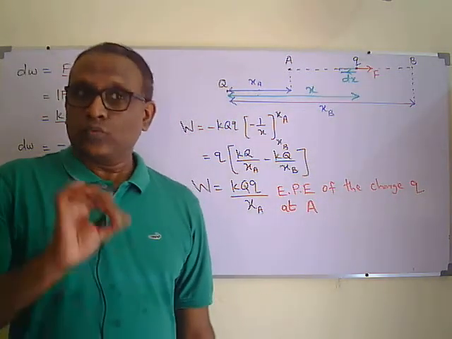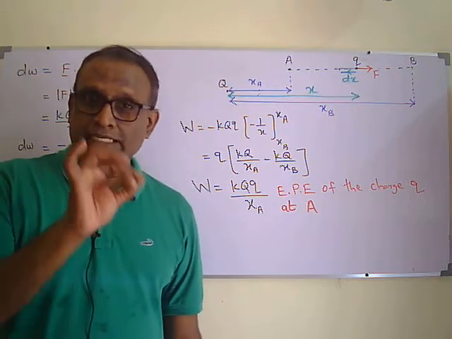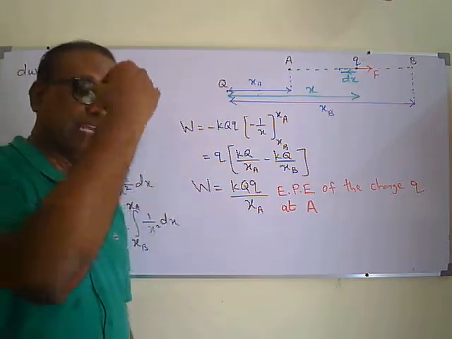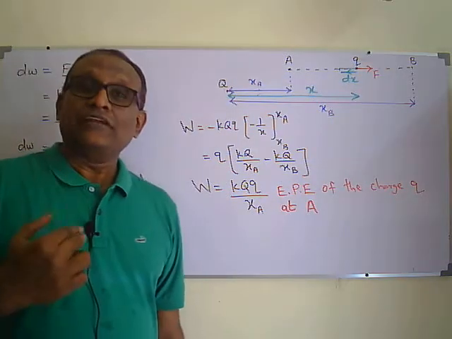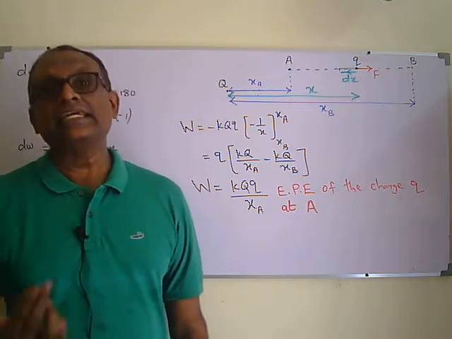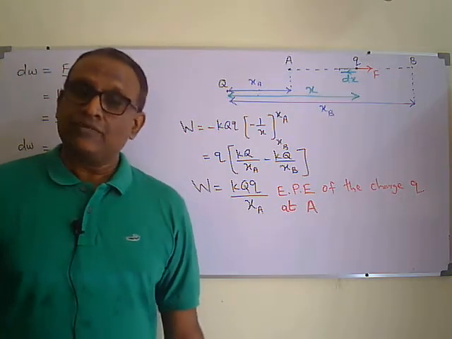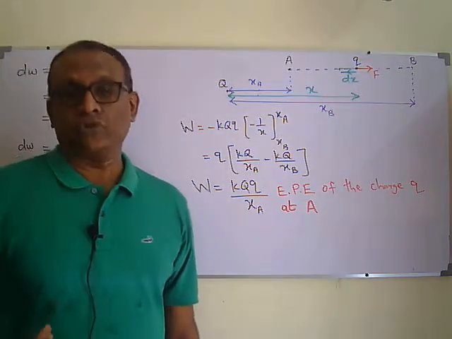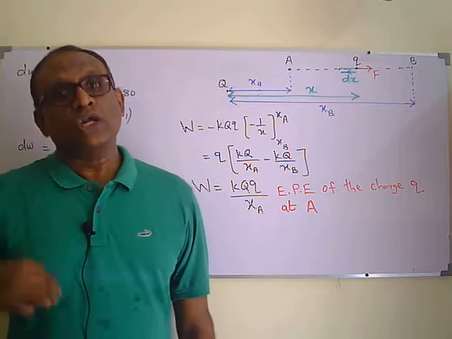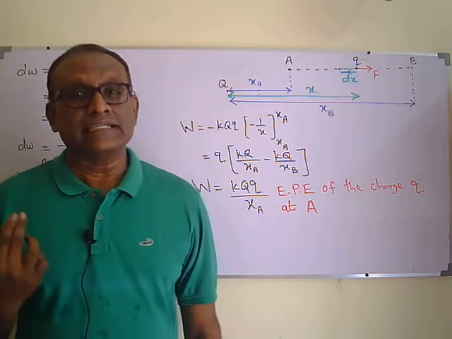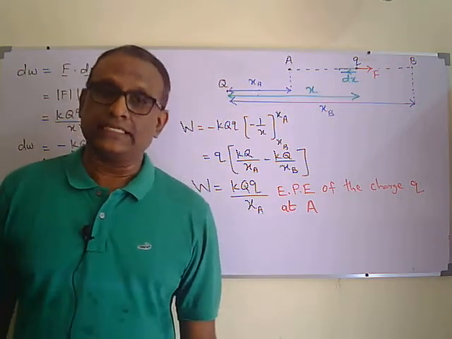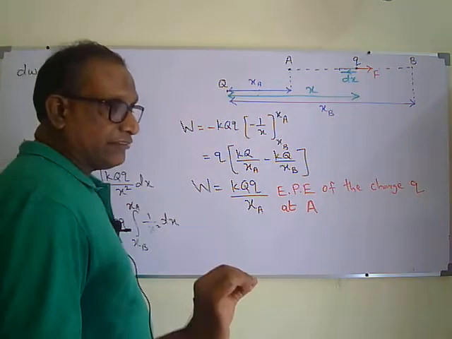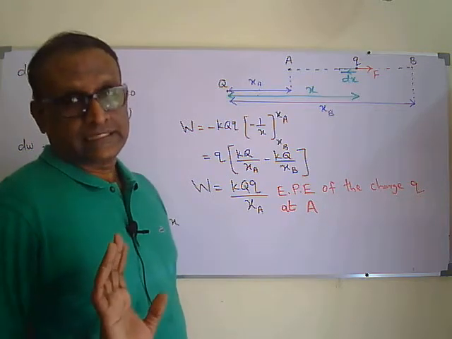Okay, so remember that whenever electrical potential energy at a point is negative, that means when the charge moves from infinite distance to that point, it will lose its electrical potential energy and gain kinetic energy. Same way, when it moves from infinite distance to a point A, if it has a positive potential energy, the charged particle is losing its kinetic energy and gaining electrical potential energy. Remember that. I hope you understood the meaning of negative potential energy and positive potential energy.